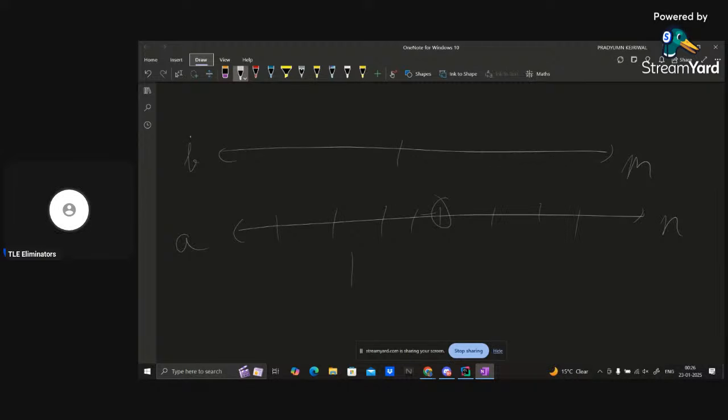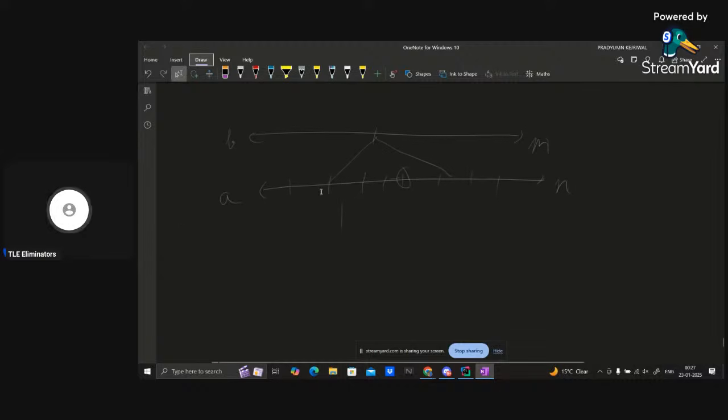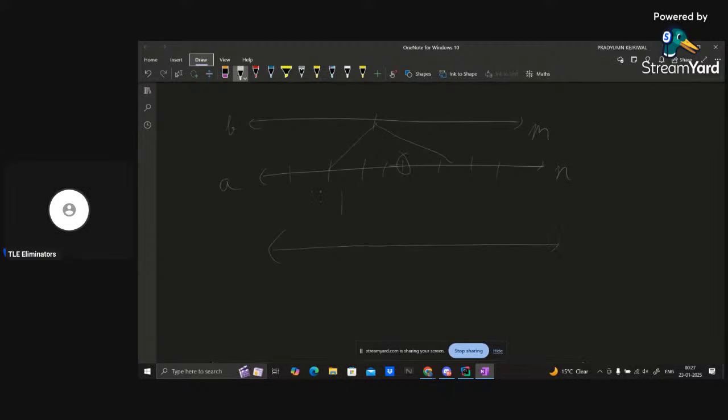Then in this case, B is the bottleneck, right? B is the bottleneck. But what if both are enough? Like, let's say both have 6, 6, or 4, 5, 6.